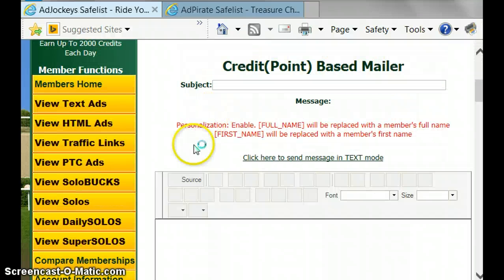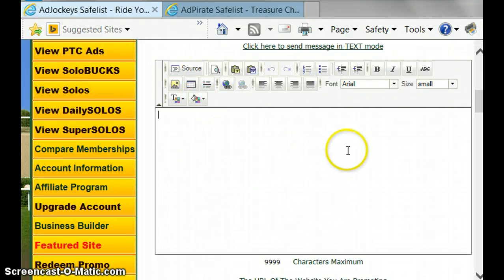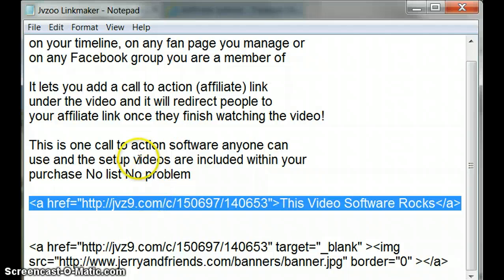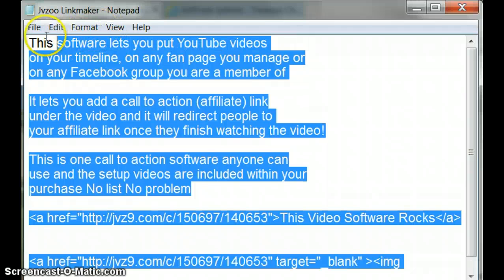Now this is your text editor right here. If you want to, you can send it in text, but we're going to use the HTML editor right now. I've already got this set up. This is my ad right here. All I'm going to do is copy this whole thing.